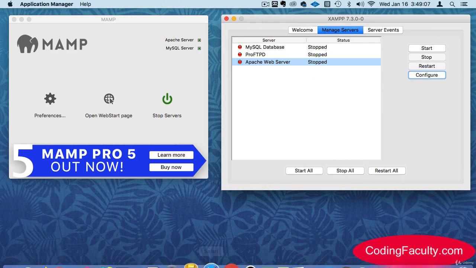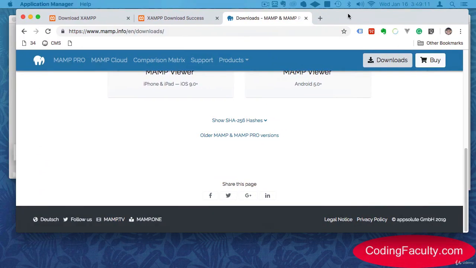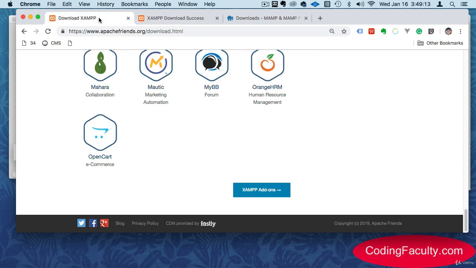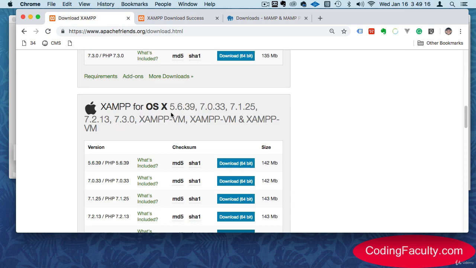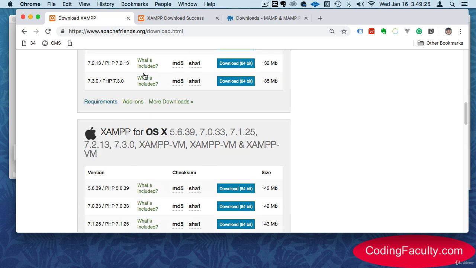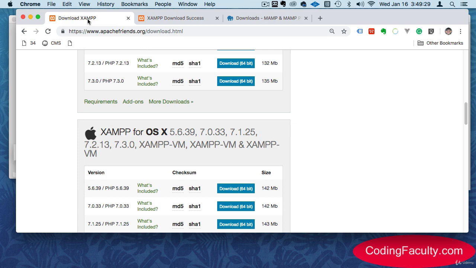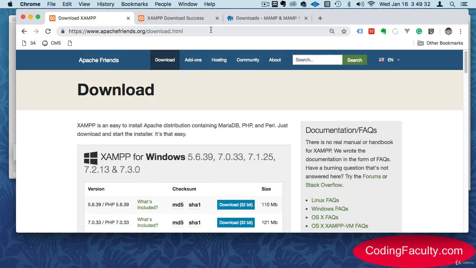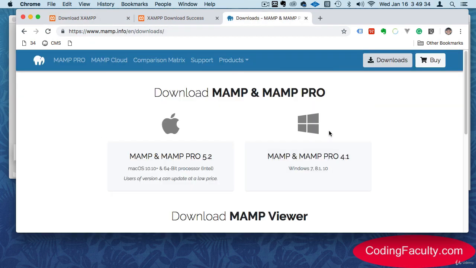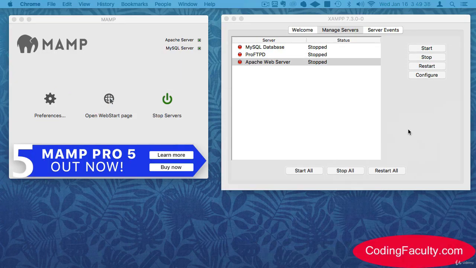Okay, but again, just a word of advice: don't download the VM. Don't do it because it's a little different, and it's going to give you issues. It's more advanced. A virtual machine here. Don't download it for XAMPP, or don't download it for any of these programs if they offer it. Just download the regular versions. XAMPP is what we're using for this course, but you are welcome to download MAMP, which sometimes is easier for some users. So that's it, guys.